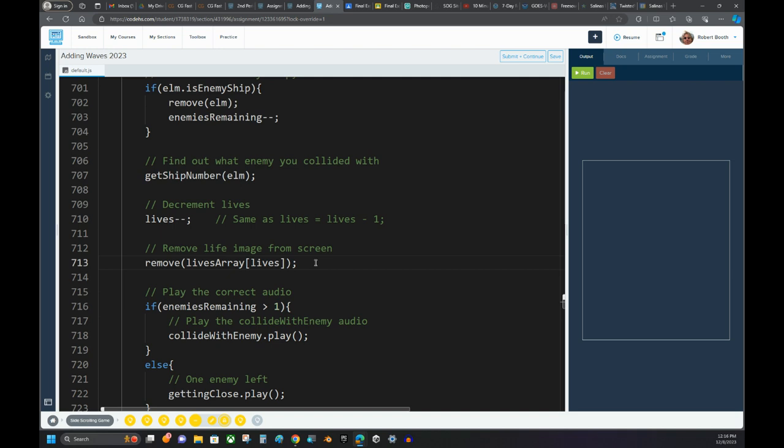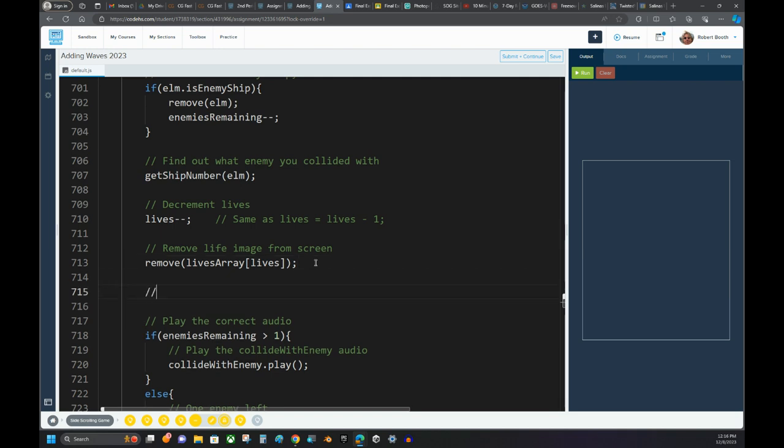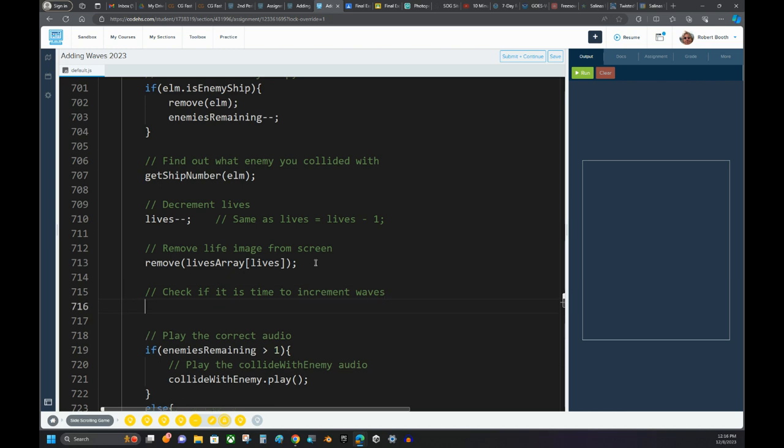Right after we remove the lives array lives from the screen, it's where we've lost a life. We're going to check if it's time to increment waves. And if it is, to do this, we're going to call the check wave function.